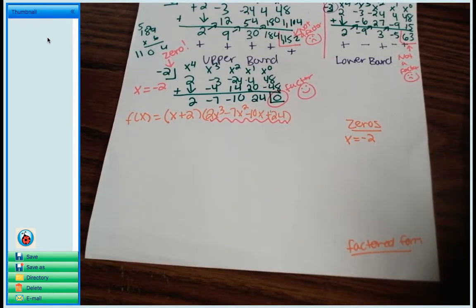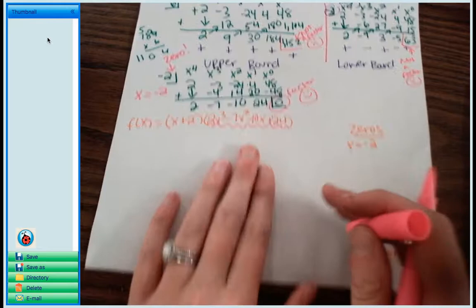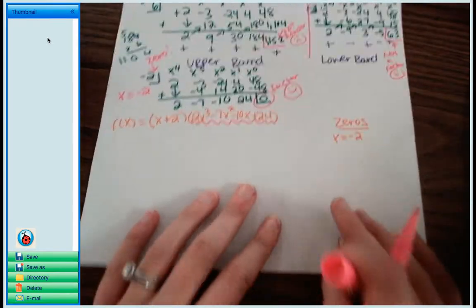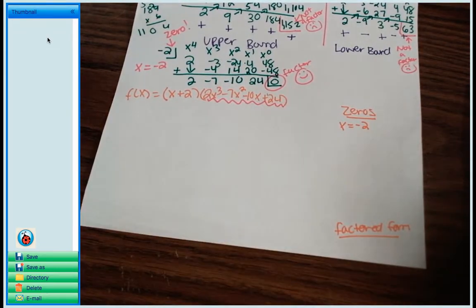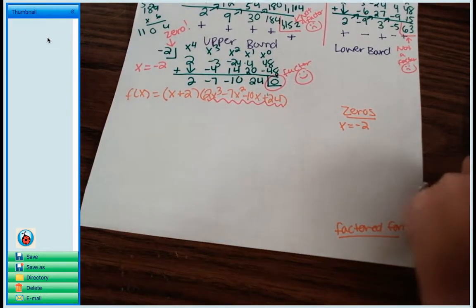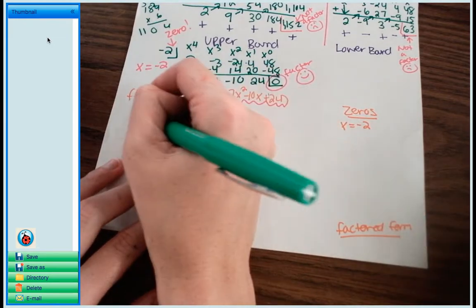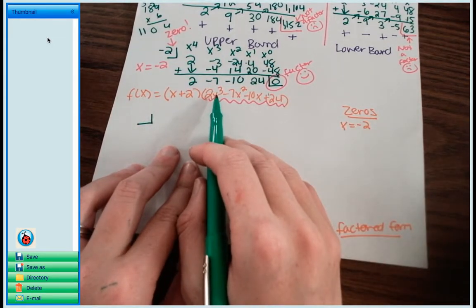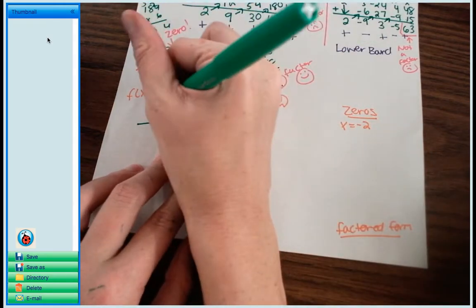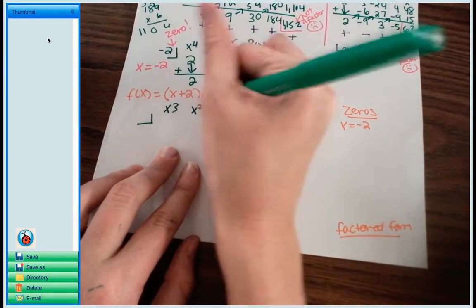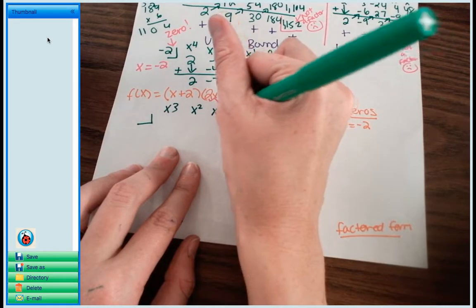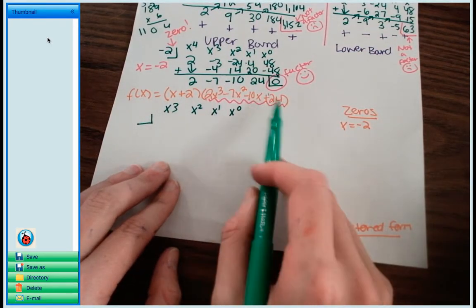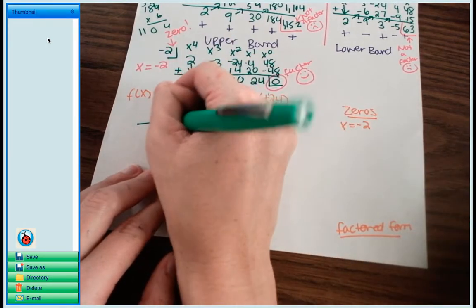If factoring fails us, we're going to keep doing this process until we can factor. So now I'm going to use these numbers in synthetic division. Now it's getting a little different. I haven't decided yet what I'm going to put in the box, but my highest exponent is now x to the third. So I'm going to write x to the third, x squared, x to the first, and x to the 0. And the numbers I'm going to write are 2, negative 7, negative 10, and 24. Let's do this thing.